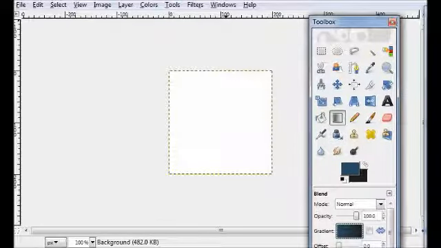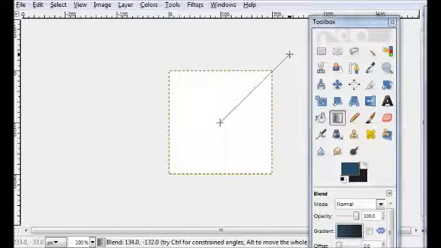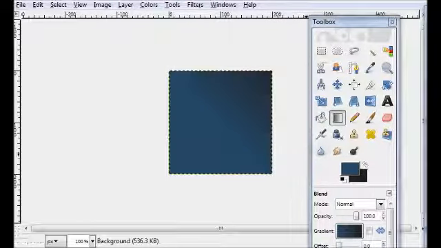And now that you've clicked blend, you're going to find the middle of the grid, of which there's one on the top and one at the side. So the middle of this image is 100 by 100. So all you need to do is find 100, which for me is about there on the top and on the bottom, about there. That'll do. And then a line appears when you press the left click button, and you drag that up to the top corner basically, put that there, and you get one of them.